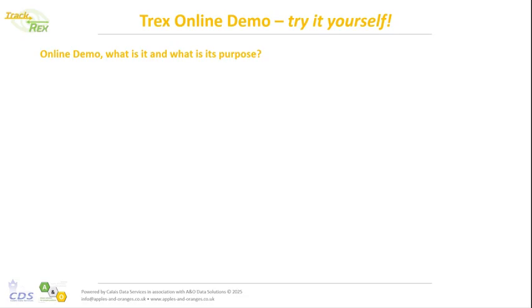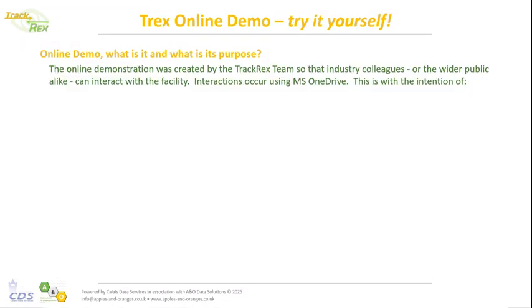Let's get started. Online demo, what is it and what is its purpose? The online demonstration was created by the TrackREX team so that industry colleagues, or the wider public alike, can interact with the facility. Interactions occur using MS OneDrive. This is with the intention of proving the tool is far from an idea, isn't hearsay, and actually exists.